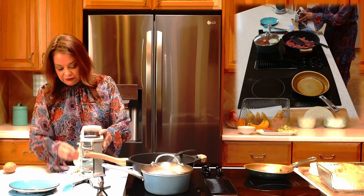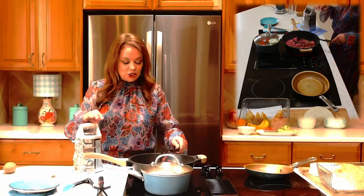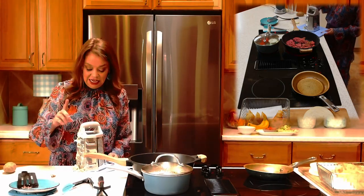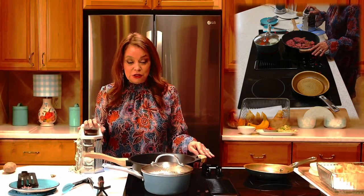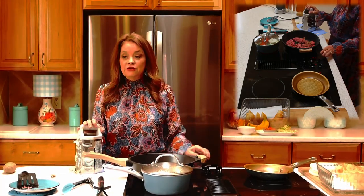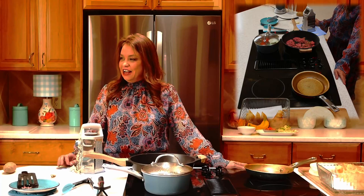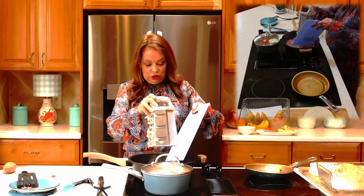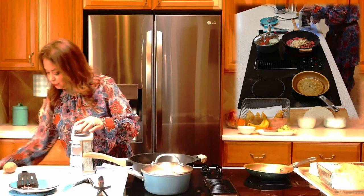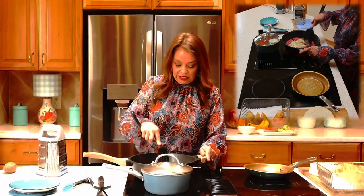When I was young, I told my granny that a girlfriend's family didn't add potatoes to their taco meat. She laughed and corrected me: first, always worry about what's on your plate, never what's on anyone else's. She also explained that not everybody adds extra to their ground beef — she said, 'We leave that for the rich folks.' When you're raising nine kids on a tight budget, adding vegetables like potatoes is very New Mexico. We'll add just one shredded potato to keep a nice balance in the blend.